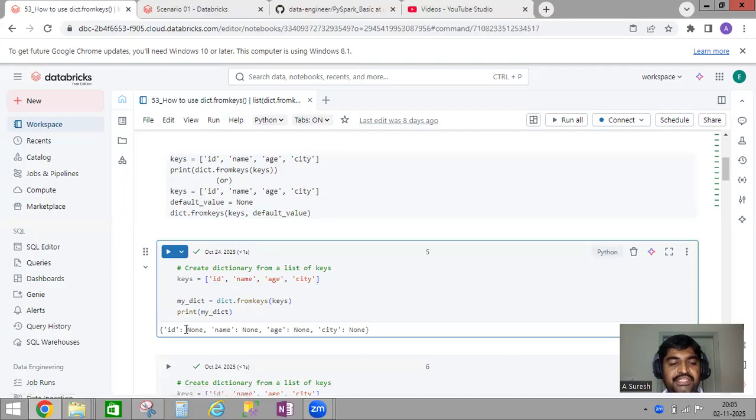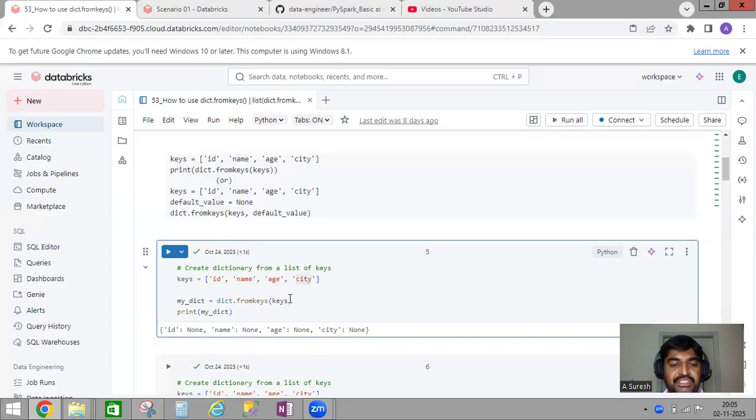For the first key, ID, we get None. The second key is name, and the value is None. Similarly, the third is age, and the value is None. The fourth key is city, and the value is None.